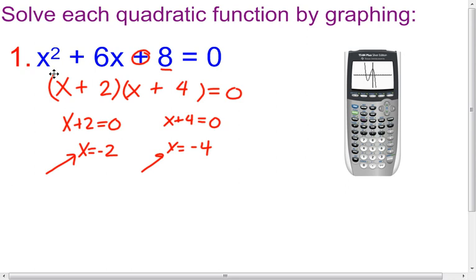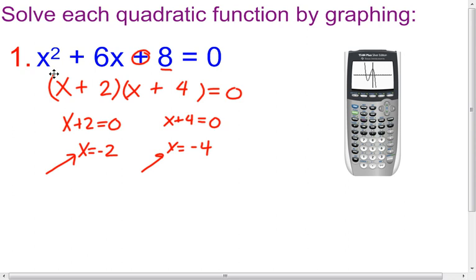And just a reminder that when it has an x squared in the equation, you know it's a parabola. It will open up if that number in front of the x squared is positive, and it will open down if the number in front of the x squared is negative. So in this case, we know it's a parabola that opens up when our x term is squared. And what we are looking for on the parabola is the two spots that the graph crosses the x-axis. We know that if it has an x squared term in it, it needs to have two roots, okay? And sometimes those roots are spots we can see where it crosses the x-axis, and sometimes those spots will be non-real roots or imaginary roots. And we will sort of talk about that later, okay?